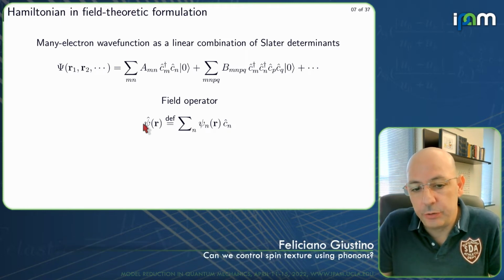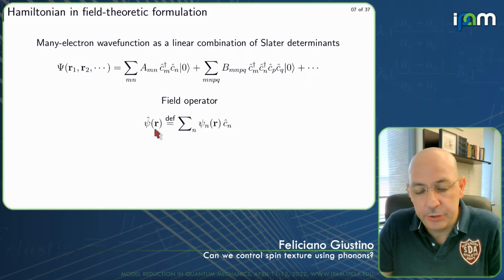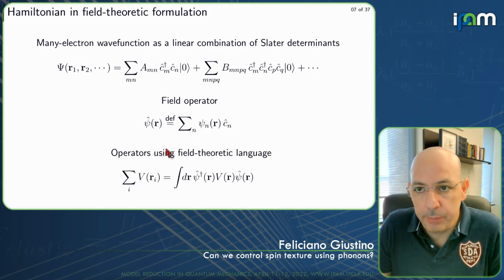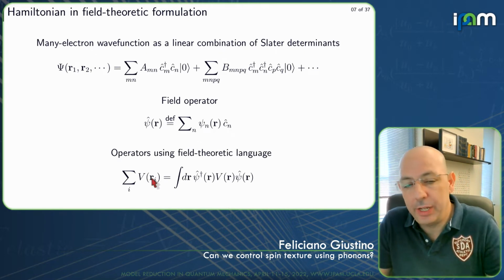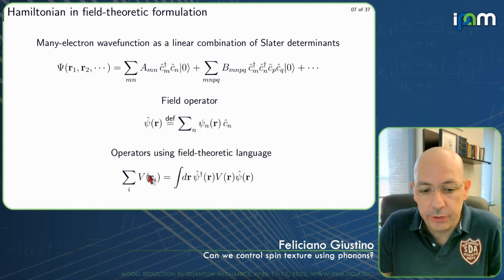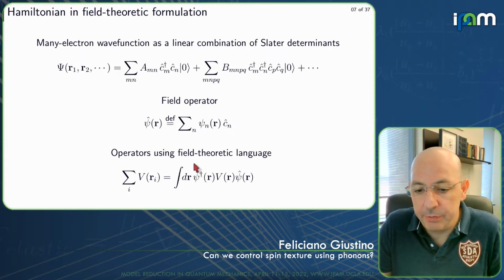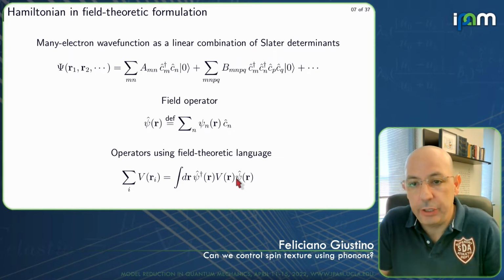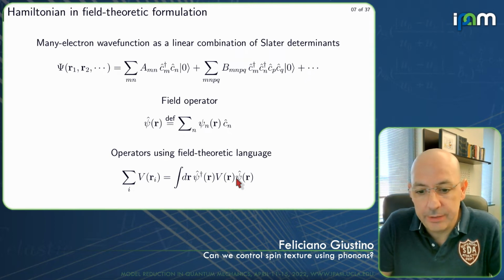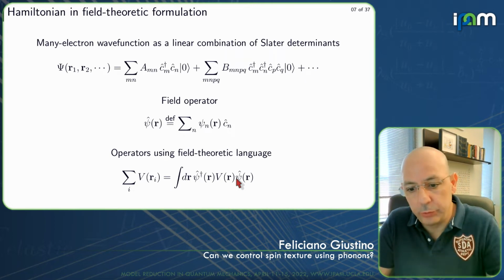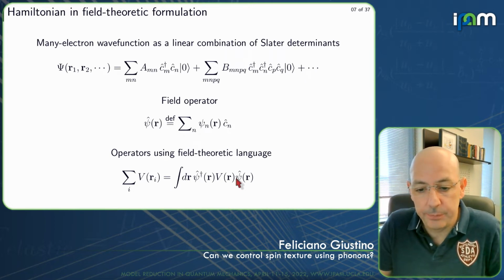The advantage of using this notation is that some operators of the Hamiltonian I showed you in the previous slide can be rewritten in a much more compact form. For example, if you have one-particle operators like an external potential acting on the electronic coordinates, the total potential on all the electronic variables could simply be written as an expectation value of that potential over these field operators. So that's a very, very compact notation that is useful to make derivations.